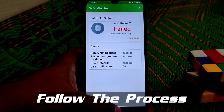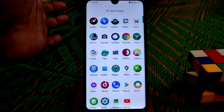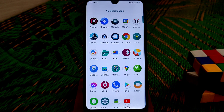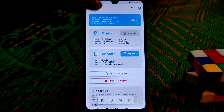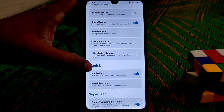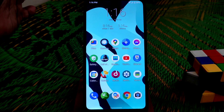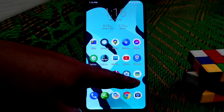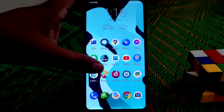SafetyNet fails, so we need to fix that manually. I've already rooted the device. If you don't root the device you don't need to worry about this. If you do want to root and fix SafetyNet, open Magisk Manager, go to Settings, and enable MagiskHide. Even after enabling MagiskHide and rebooting, SafetyNet will still fail — so we also need the Terminal application. Just search for Terminal on the Play Store and you'll get it.